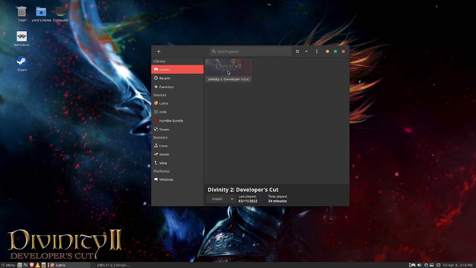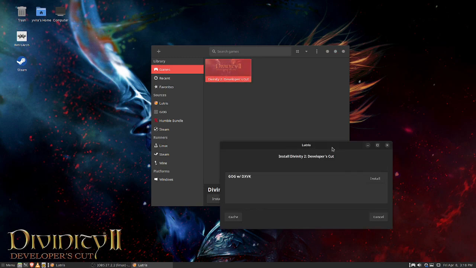in Lutris, all you got to do is go to the game and click install. Okay, just ignore that. Bit of a snafu there. It actually hid the window behind my Lutris window. But anyway, that's fine. Just click on here, GOG with DXVK, which I believe is Vulkan.